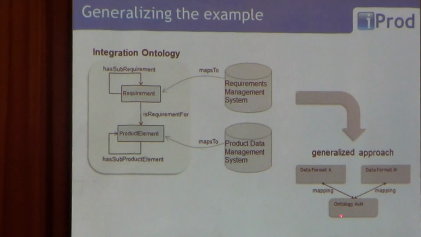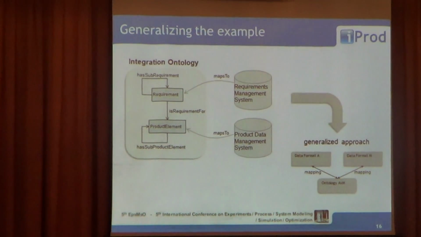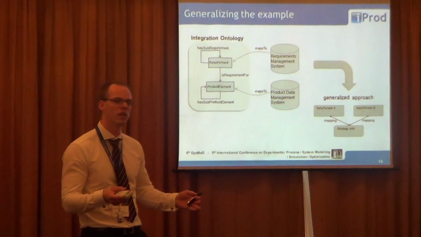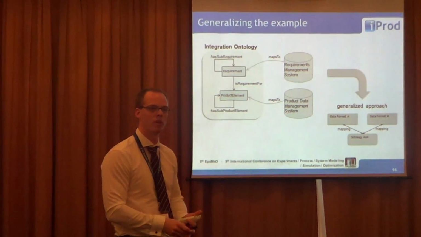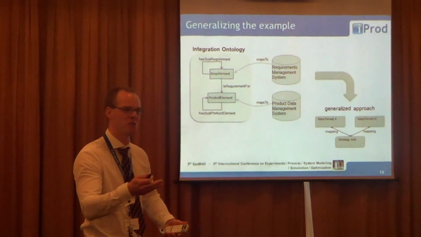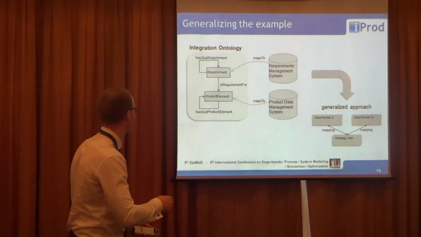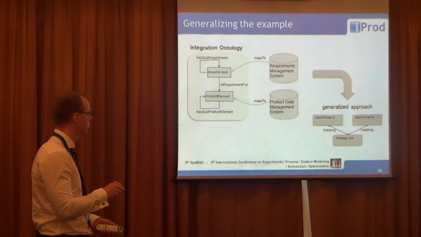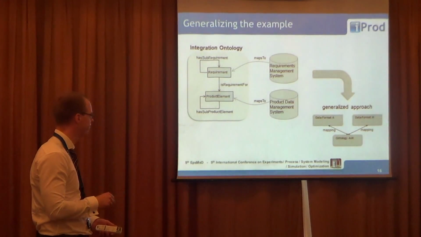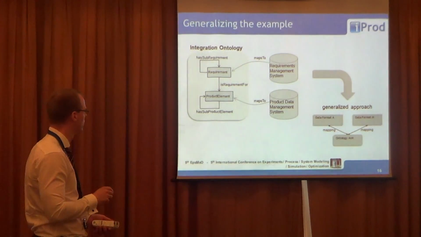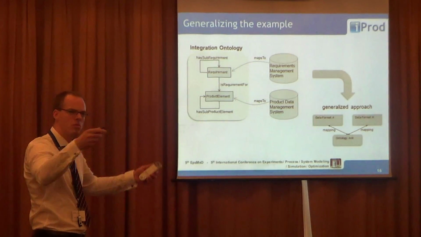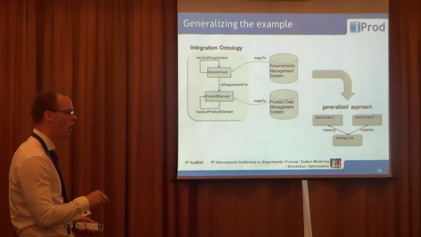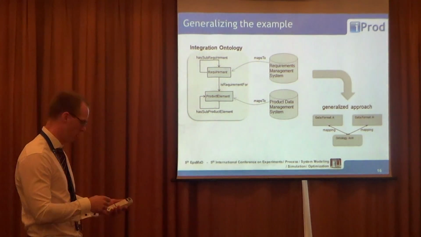Now, this is nice, it works, but there's a little problem with it. If you decide now that, wait, I also would like to link tests to my requirements, and you have a third system, say an Excel sheet where you have a list of tests, and you want to link a third system to that ontology, you obviously have to change that ontology. Now, this means every time you want to insert a new system into your architecture and link it, you have to modify that central thing. It will grow, it will become more complex, harder to manage.